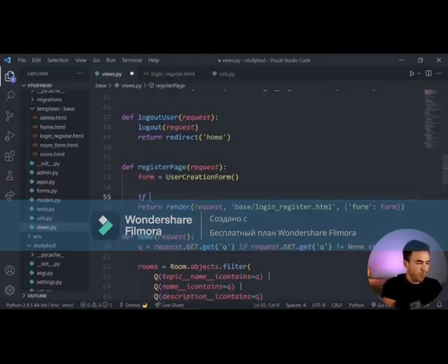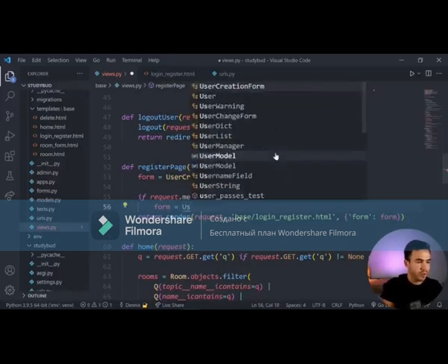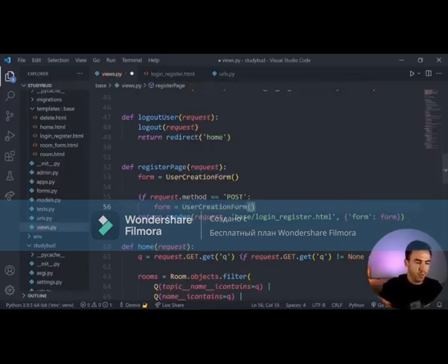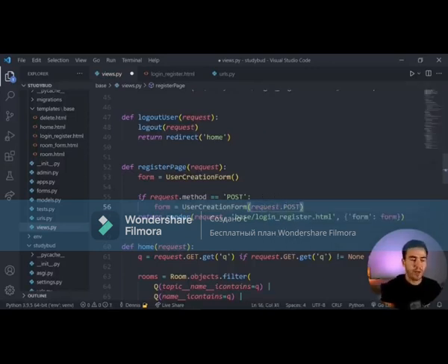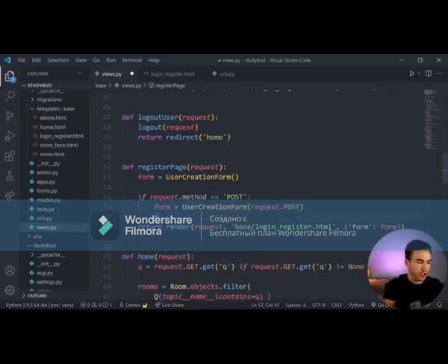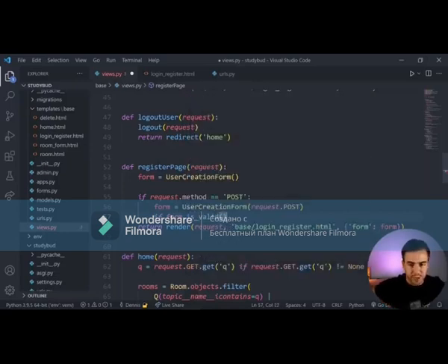So we want to check the method here. So we'll just do request.method. If this is equal to POST, let's go ahead and process this form. So we're going to do form, and that's going to be UserCreationForm. And we want to actually pass in the data. So we'll do request.POST. That's going to be the password and the username and all the credentials that we send. Then we want to check if the form is valid, so form.is_valid. This is all pretty redundant at this point. We've done this before. So if the form is valid, let's go ahead and process the user.